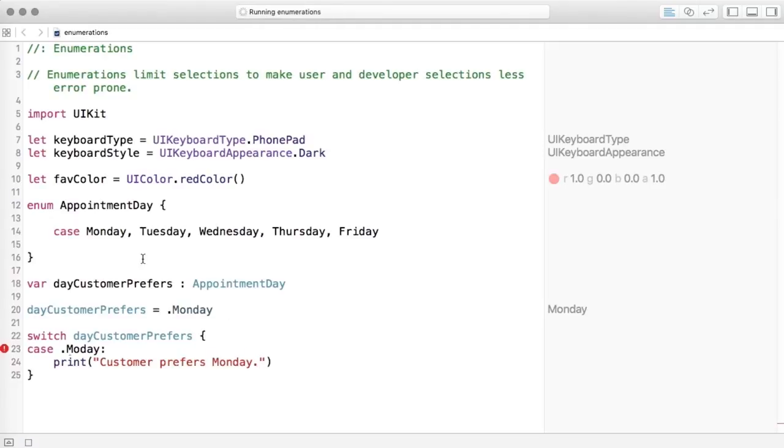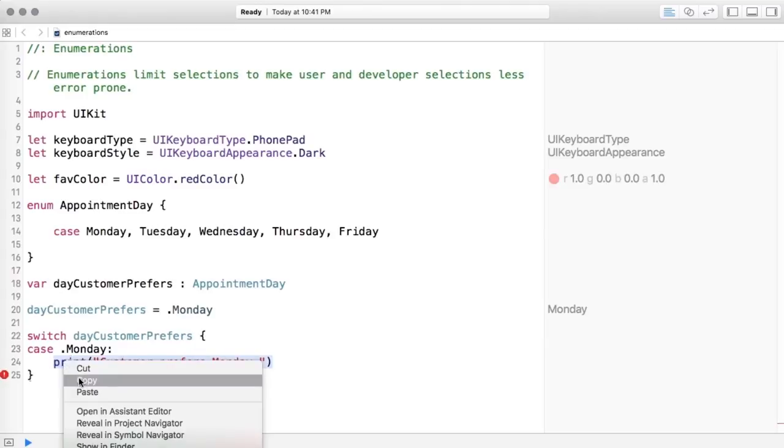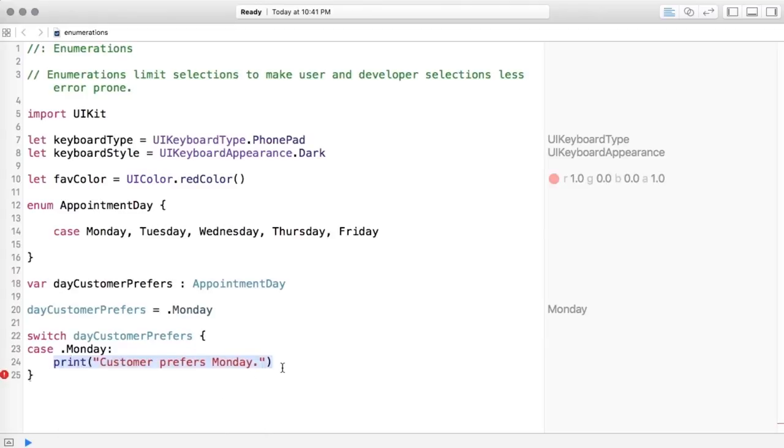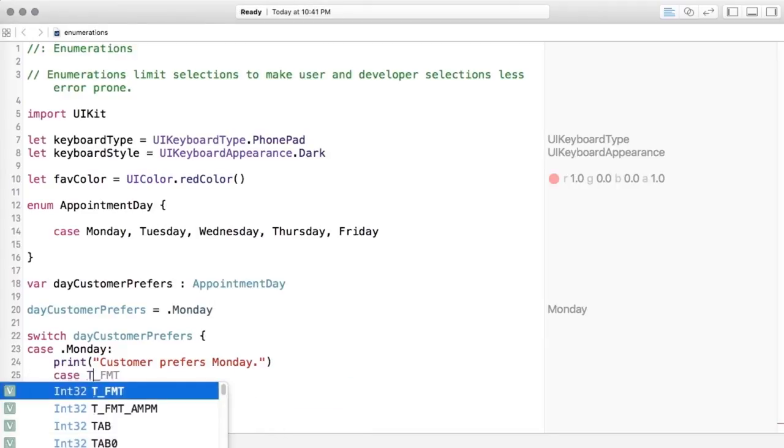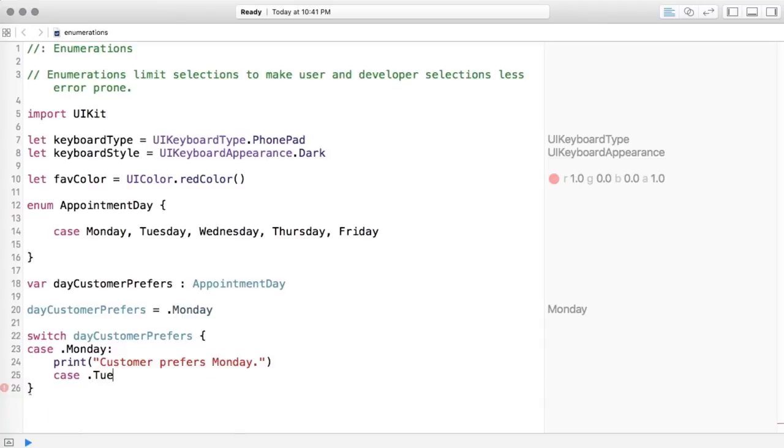Okay, so what I'm actually going to do is just take this, and I spelled that wrong. So what we're going to do is we're going to take this here, and I'm just going to copy that for some of our other cases to make it a little quicker. So we're going to put a case here for Tuesday. Actually, it's got to be .Tuesday.